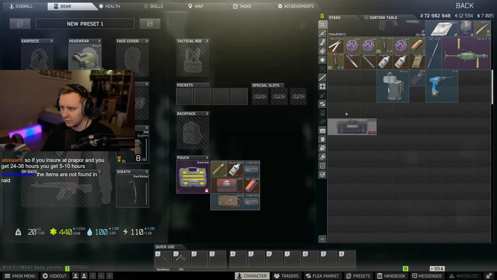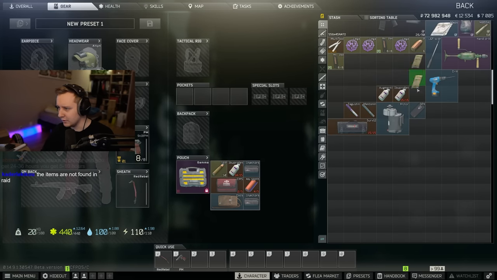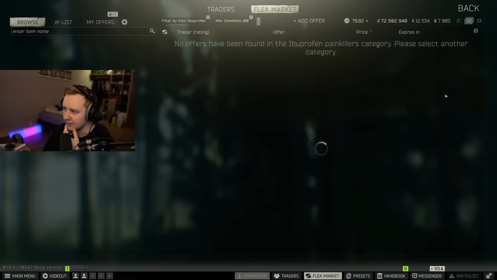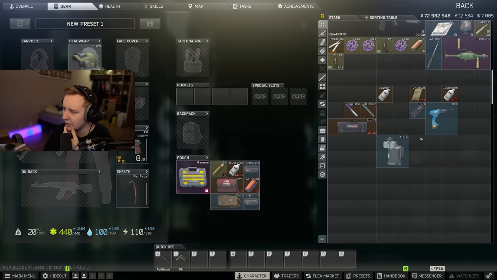Boom. So, we got... items are not found in raid. We got a Surv kit, a couple of meds, ibuprofen, which is quite nice. It's like 450k. I'll definitely use it. And a couple of hideout items that you can use for your upgrades.